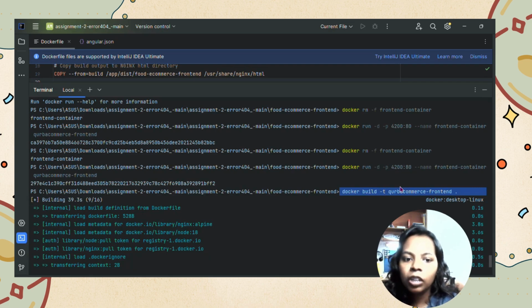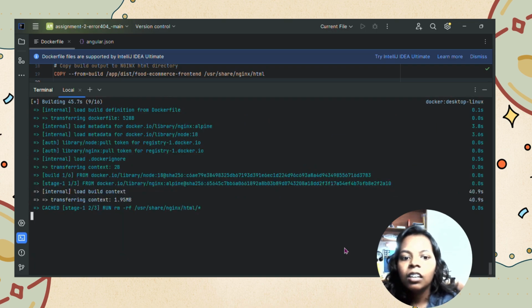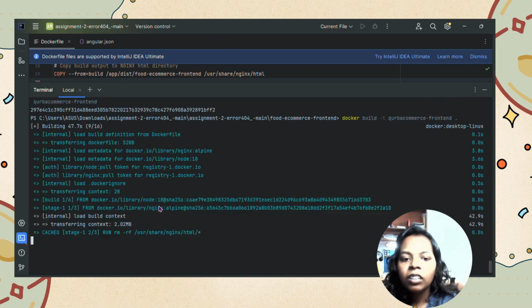This tells Docker to use the current directory's Dockerfile to create an image and tag it as qurba-commerce-frontend. It bundles everything, code, dependencies and build steps, into one portable image.